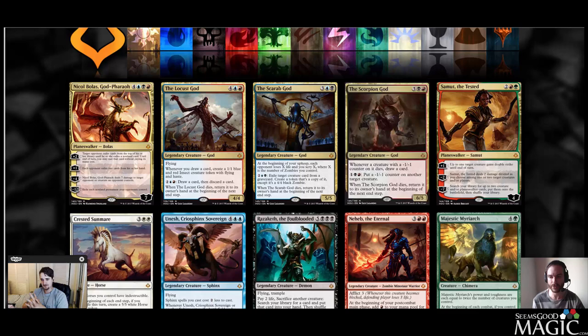Now, I think a lot of people are sort of underwhelmed by this one, mostly because it's four for four, which is fine, but it's minus two and it only deals two, divided as you choose among one or two target creatures and players. So it does not protect itself particularly well. And then the plus one really just lends itself to creature-based decks.